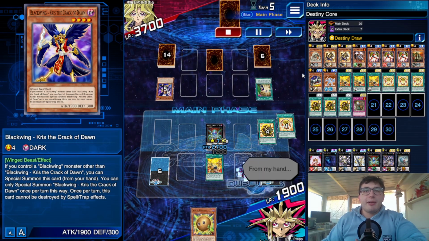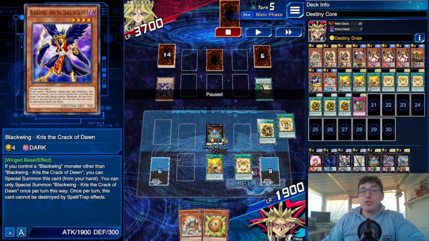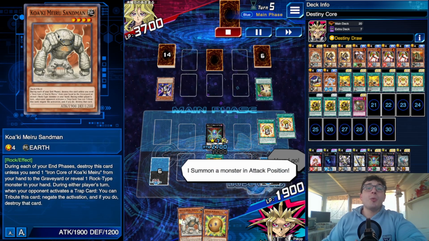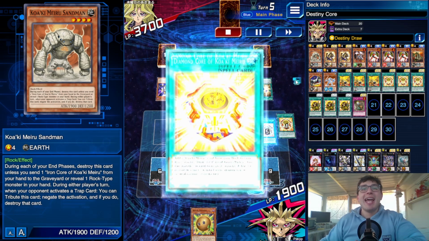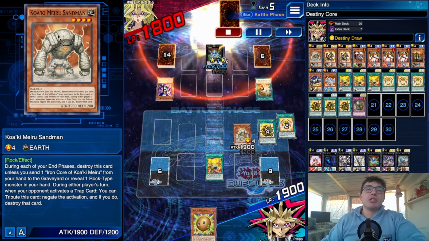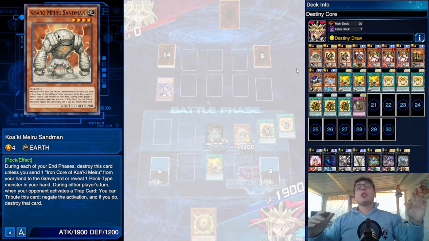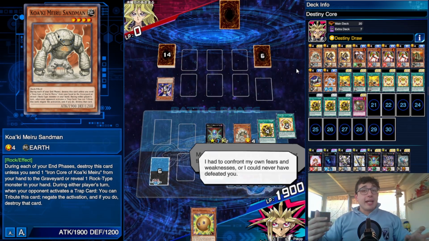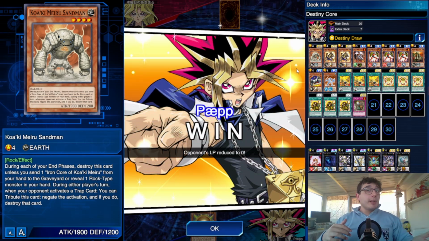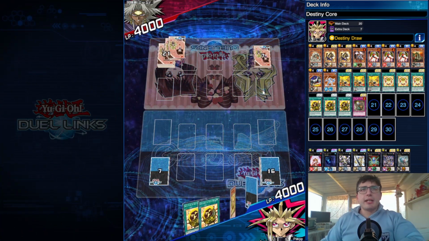Destiny Draw. Now I remember to use that, and then KOA'KI MEIRU, actually the Searcher, to add the one that takes care of traps, and then avoiding destruction. I could just swing in. I guess this was a trap or anything available, so that's how you do it. So depending on which deck you're playing against, you can decide to summon the Sandman or the Wall. Keep in mind that.